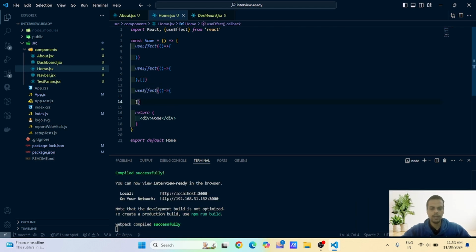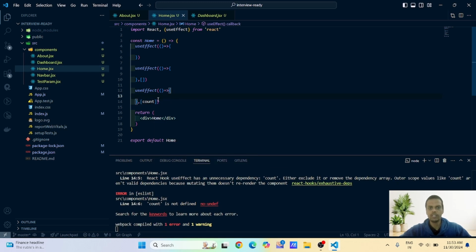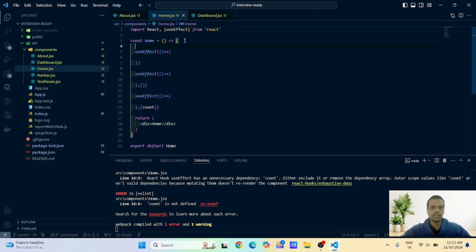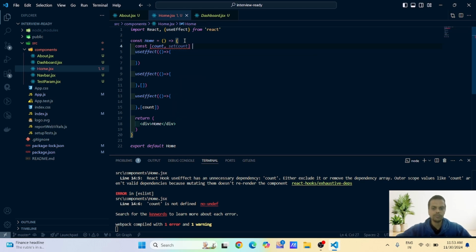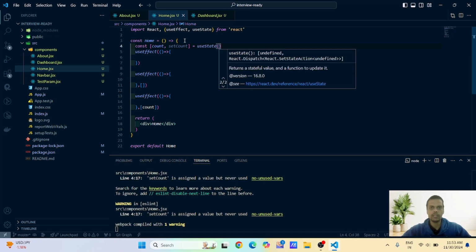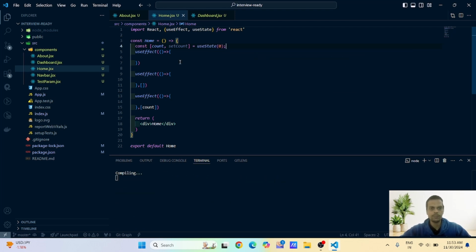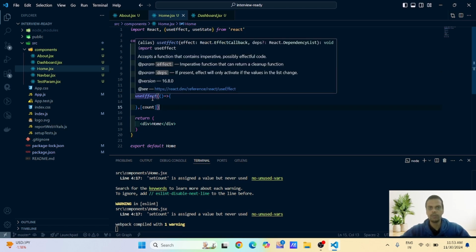The third way to declare the useEffect hook is to have one state variable here, so whenever this count changes, this useEffect will be triggered. So we will create one useState hook here, called count, and the initial value will be 0. Whenever the count value changes, this useEffect will be called.